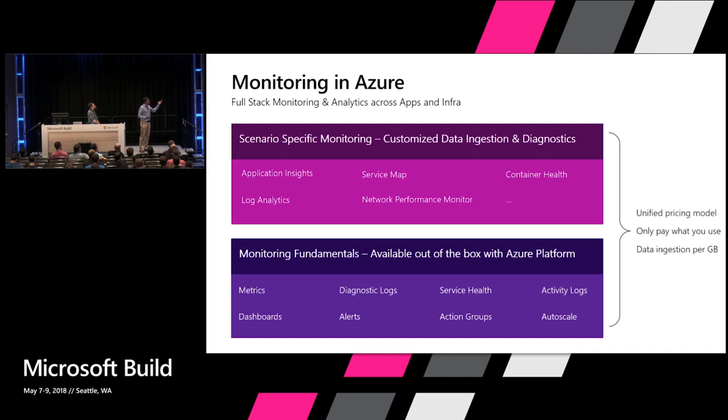And all of these capabilities are supported by a common unified pricing model, one simple pricing model. We just announced it in April, and you only pay for what you use. It's cloud-friendly, a single consistent pricing model across a broad range of capabilities that span from infrastructure monitoring to your application monitoring.